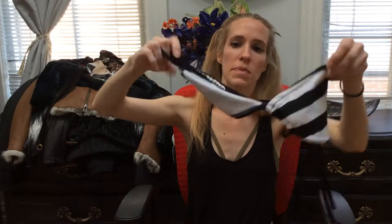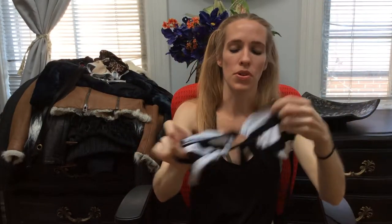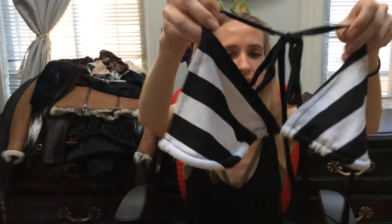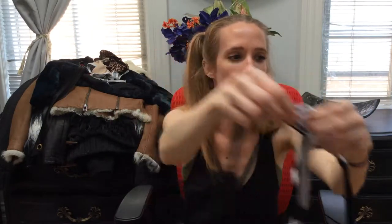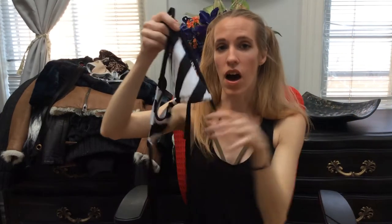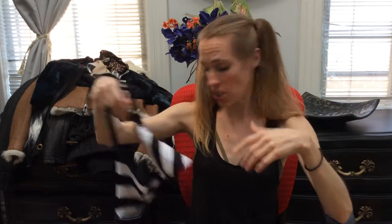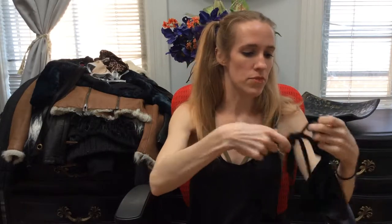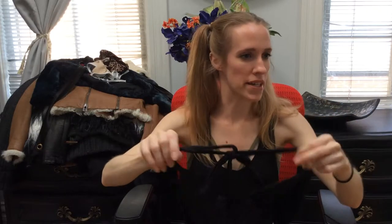I also have some bikini tops. These bikinis have a liner on the inside so you can put padding in them. I have a skirt that matches this one as well. It's got a little hole right there so you can put padded cups in it. I also have other bikinis on my website with different strings. If you want to buy strings in different colors and change them out for something a little bit funkier, you can just buy the strings and change up your bikini.